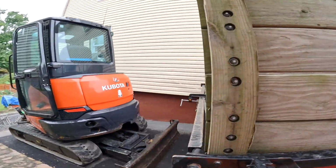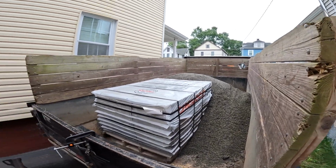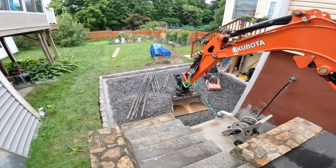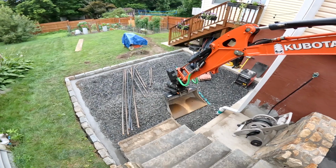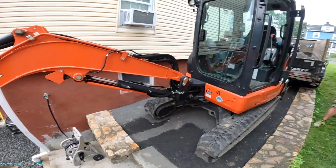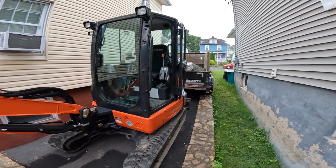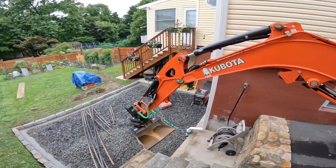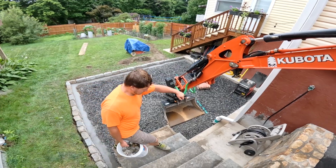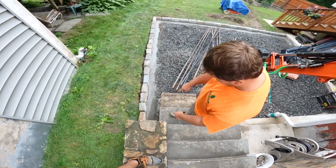So we get one bundle of Unilock here and one in the truck. We got our 1/4 inch stone and everything else we brought down already. So we're gonna get our 3/4 raked out to grade, set up our screed rods. I'm gonna go scoop right out of the trailer, get the 1/4 inch, and then once we get to the point where we're ready for pavers, we have an extra pallet out front, and I'm gonna just fork everything from the trailer down, and there's that river rock for this little hole right here.